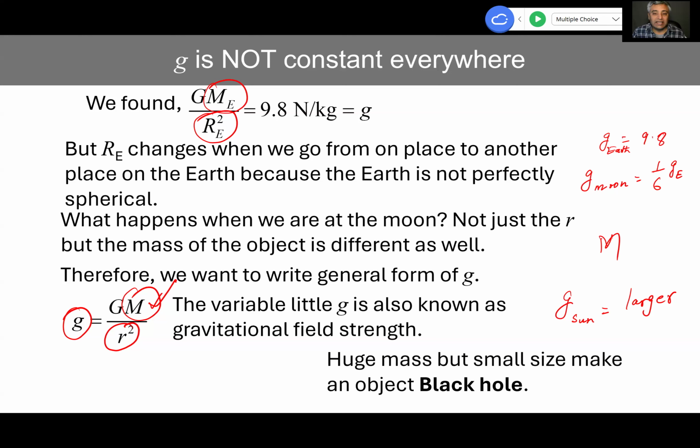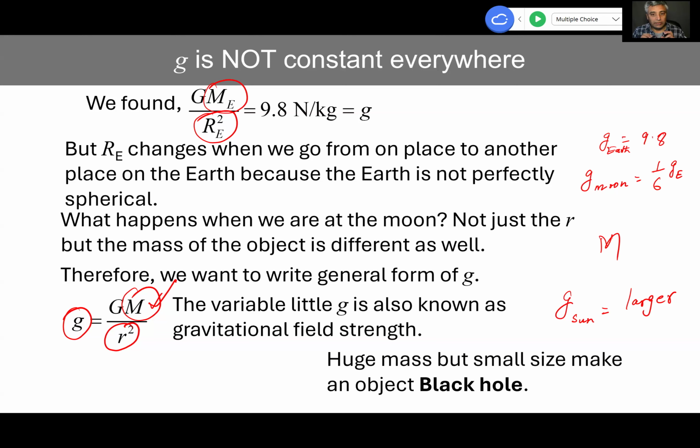If no light escapes from the object, that means it's not reflecting any light. Even if it is producing light, that light is not coming out. So we cannot see it. It is dark. Just like at night, if all the lights are turned off, we cannot see what's inside the room. Why? Because when we turn on the light bulb, the light hits our body and reflects, that light comes to our eyes, and that's how we see the object.